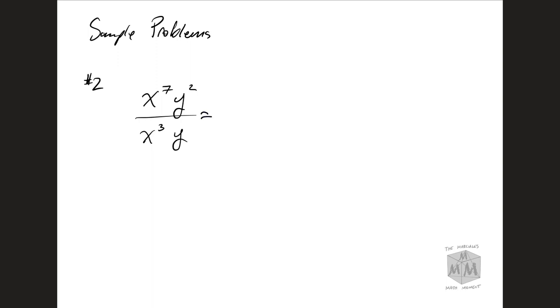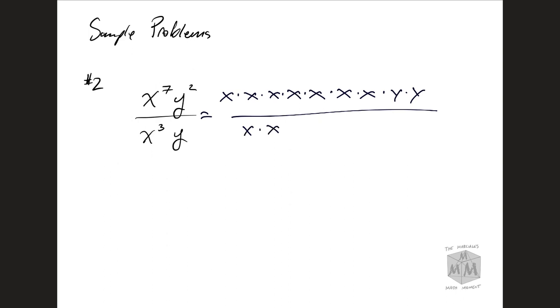So what's the shortcut then? Well, if you noticed before, we'll just write this out and we'll discuss it. I have x to the 7th power. If I write it out, it's x times x times x and so on, times y squared. That's y times y. And then on the bottom, I have x cubed times y. All right. So I'm going to find common factors that are in the numerator and the denominator. So x, there's 1 of them, there's 2 of them, there's 3 of them gone. Those are my common factors. In the numerator, I have 2 y's, y times y. And then in the denominator, I just have y once. So that's a common factor.